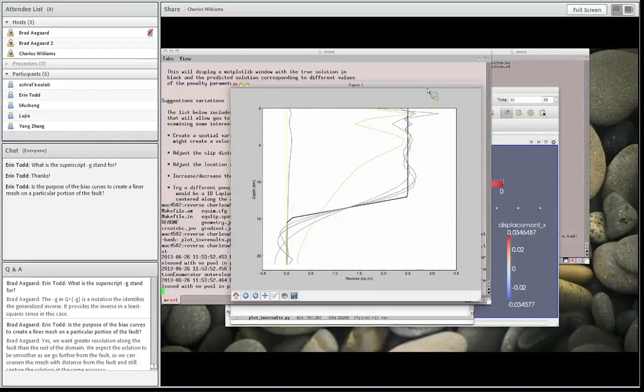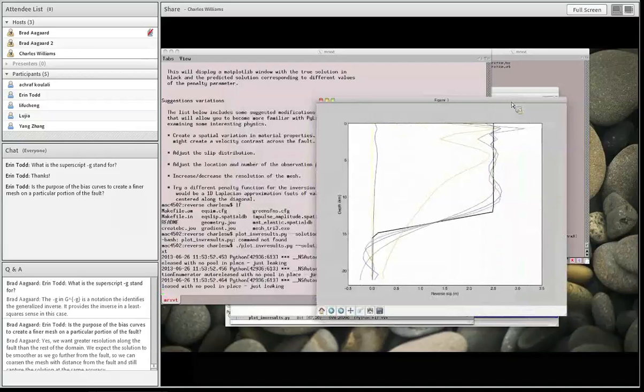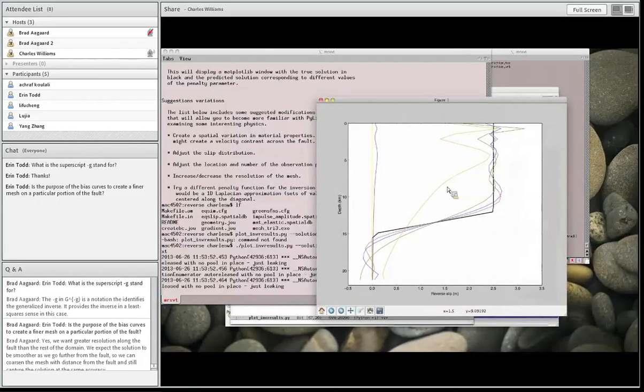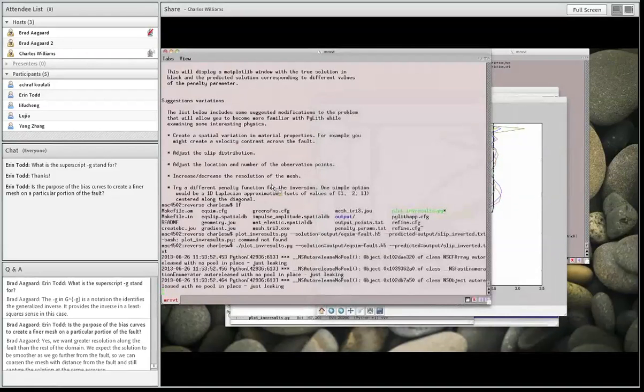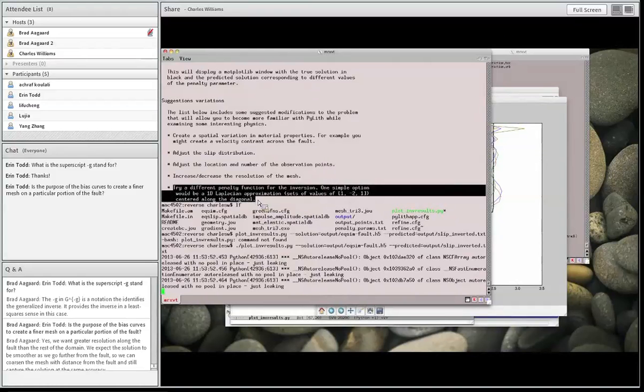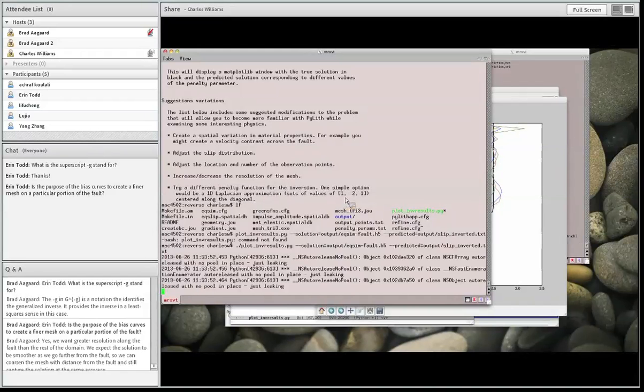Now, I know in one of the exercises for the user, this is really simple, the minimum moment inverse. It's just forcing the solution to be close to zero. An exercise for the user would be to replace the diagonal with a penalty function which actually minimizes the roughness of the solution. And you can do that using a 1D Laplacian approximation. So to do that, you would have values of 1, -2, and 1 that are centered along the diagonal of your penalty matrix.